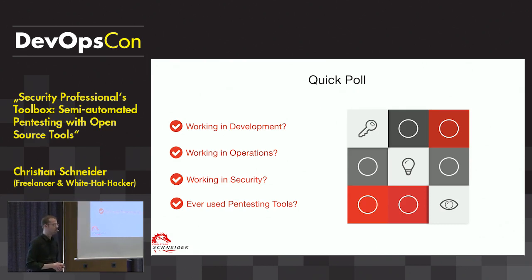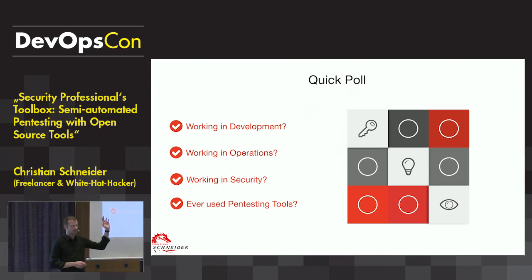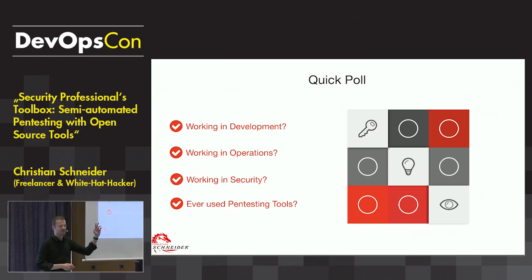So just a quick poll. How many of you are working in development? Yeah, okay, that's the majority. And operations? So DevOps. Oh, well, that's actually the majority. So it could be 50-50, I don't know. How many of you are working in security? Yeah, this is just too few. Eventually this will change after the talk. And ever used any penetration testing tools? More than those working in security, that's good. So you're curious for the topic, very good.